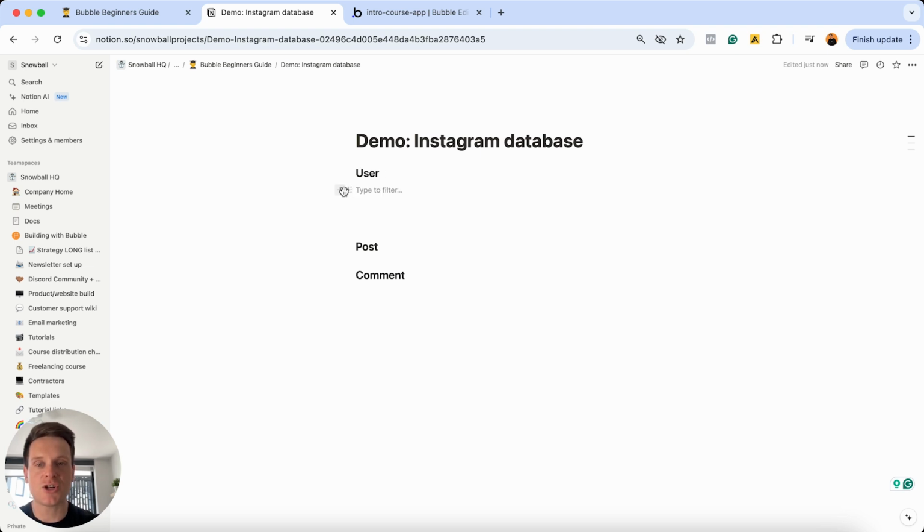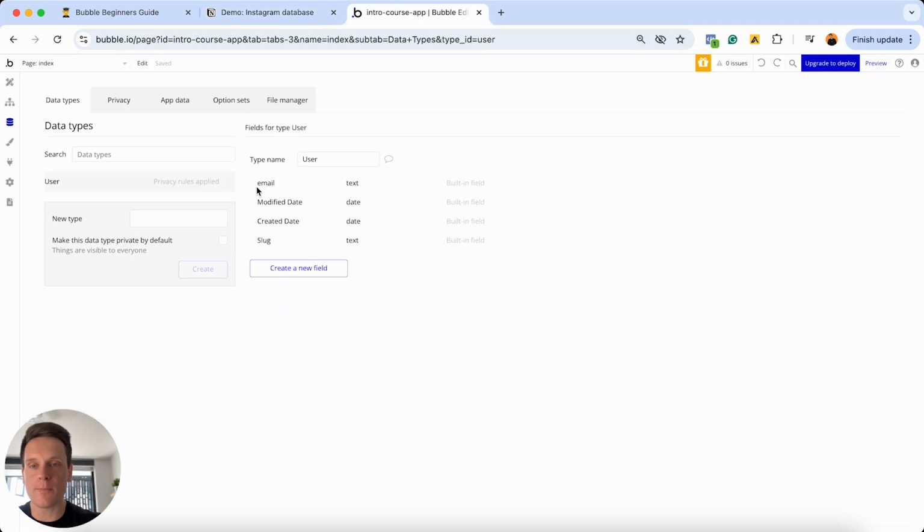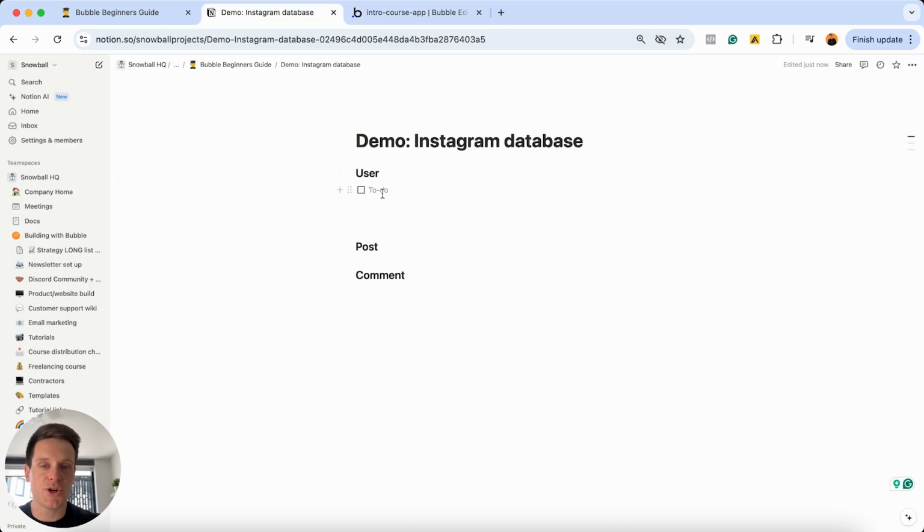Now, what I like to do is add these as a checklist, so that way I can tick them off once I've added them into Bubble. But let's think hard about this. When a user creates an account, obviously we need their email and password, but that's already stored by default inside of Bubble. So I don't really need to add this out here. But what we do want to store is, let's say, a user's name. Now, if you wanted, you could have two separate fields here. One is the first name, one is the last name. I'm just going to make these a joint name.